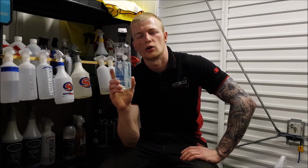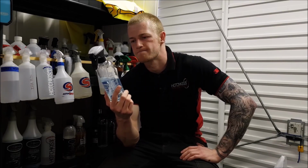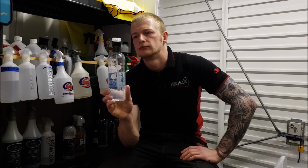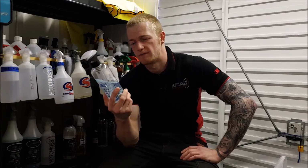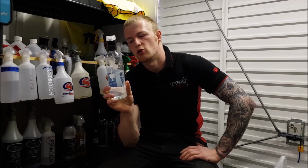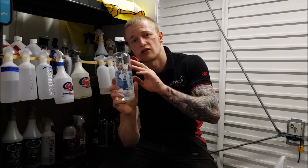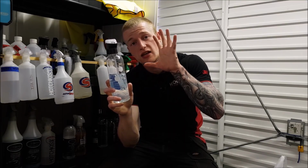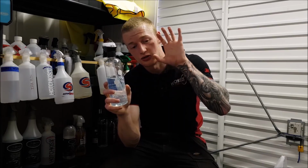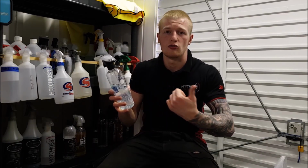Water repellent coating, spray sealing, in other words, a wet coat product. Other than go and buy it, I don't know how else I can recommend it to you. Don't use much, I've used this quite a bit now, and I use this on an unprotected car, and it gives the car protection. You could see it was so much easier to dry the car because there was less surface water. Rinsed off really nice.